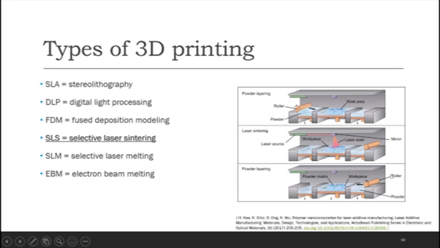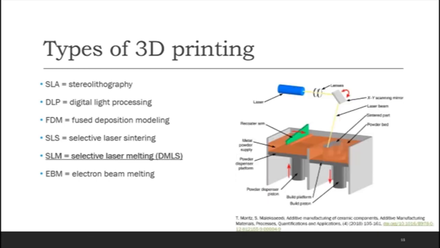Now when the roller goes on this side, it is able to put loose powder from the second tank to create the next layer and so forth. So this method is really popular with nylon material, PA11, PA12, mainly polymers. The next one is laser sintering, laser melting technique that is highly popular with metals.